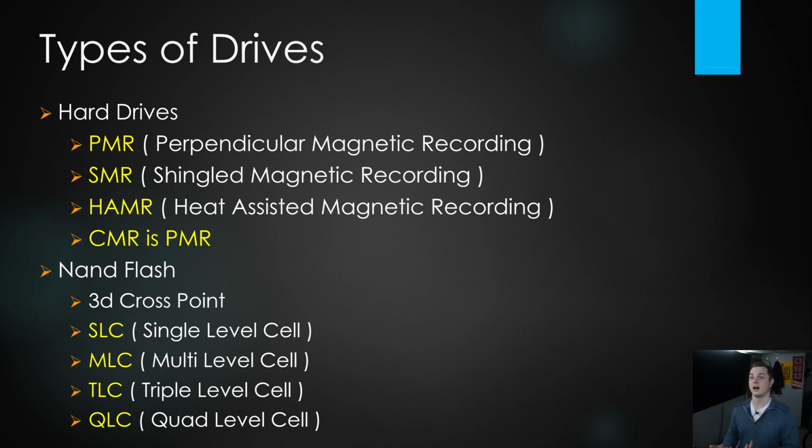The other solutions for NAND flash are your SLC, single level cell. Very expensive as well, and essentially what this is doing is taking 2 charges, a 0 and a 1, so a no charge and a charge, and that's going to be your bit of data. MLC, multi-level, which is 2 in this case, so that's 3 charges, a 0, a charge somewhere in the middle, and then a high charge. TLC, same thing. QLC, same thing, just with more.